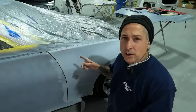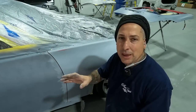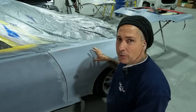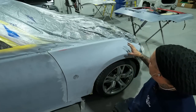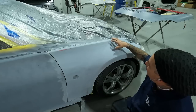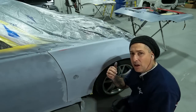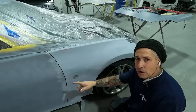All right, so you can see we didn't have to do much on that. We just want to try to knock down any line marks that we may have, but we want to leave as much primer on there as possible. So this is where we had the bare metal and we had a couple little spots of filler on it. So you guys can see that most of the primer is still on the vehicle, and that's how we're going to continue on the rest of this job.